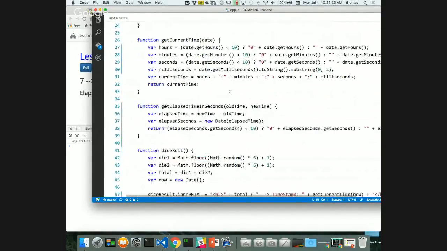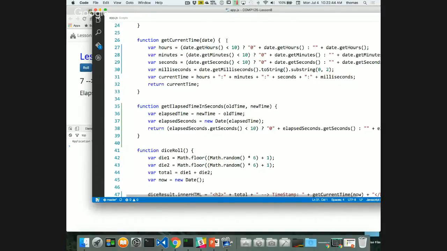So what do I mean by that? This function is get elapsed time in seconds. If I want a function that gets elapsed time, I can do the same thing, old time minus new time, but instead of getting seconds, I can do that whole calculation just like I did up here, get current time. Wait a minute, get current time. Look, I'm duplicating. So therefore, I can probably use this one. This is where I was going in the first place.